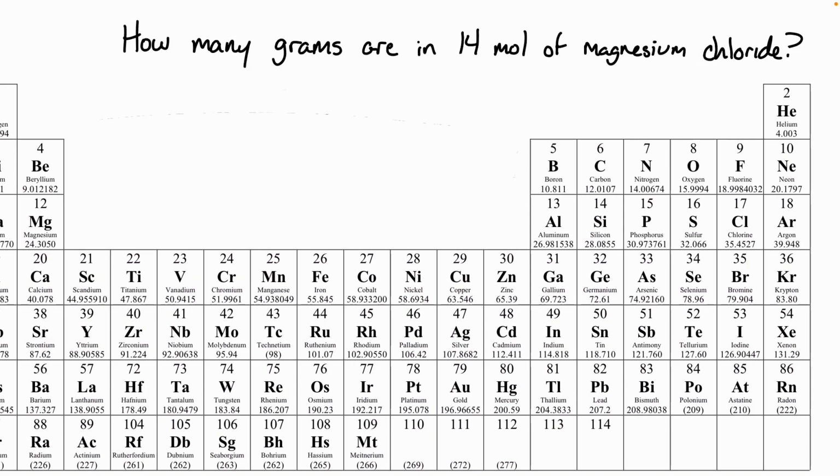So what makes this tricky is now we got to roll in what we learned how to do in the last unit here, which is to take this name of magnesium chloride and turn it into the formula for magnesium chloride. I have to know how many magnesiums and how many chlorines there are in magnesium chloride before I can calculate the molar mass. Okay, so we got to do this the long way here.